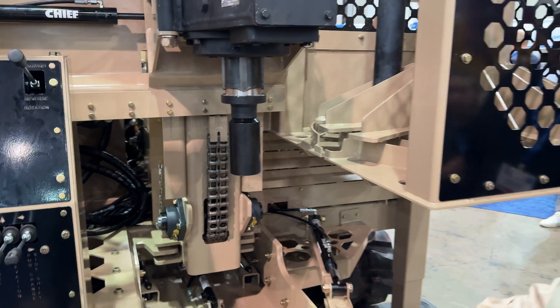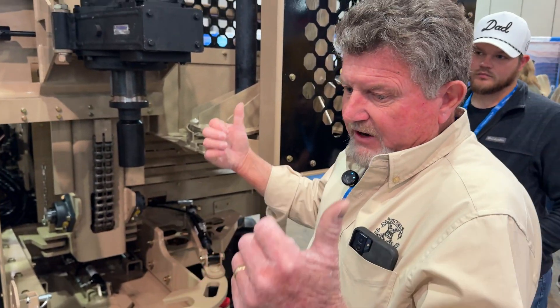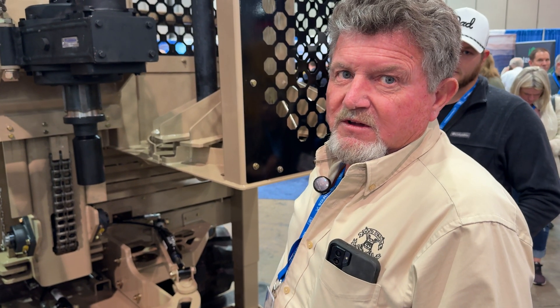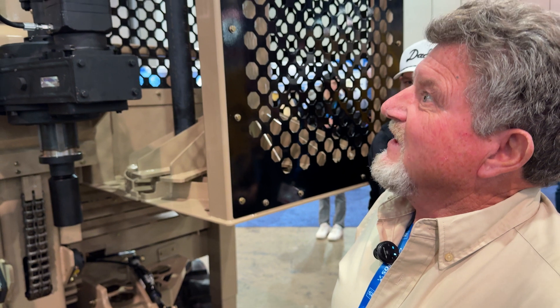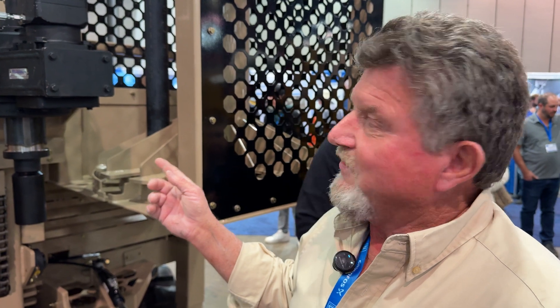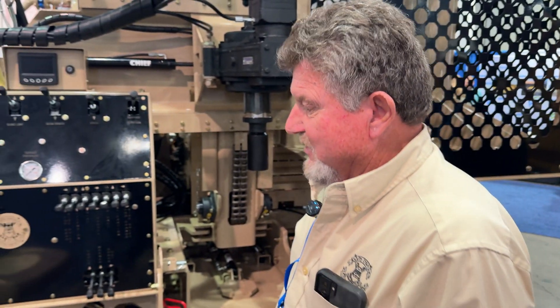It reminds me of a T4, so I'm running it pin-up, so when you break the joints the mud blows down, not up. I like pin-up. So you woke up one day and said 'I want to build a rig' — what happened, why? You know, once you get something in your head you gotta get it out — that's the way it is. We submitted this on November 3rd to the fab shop, and five weeks later we have it. That's crazy. Yeah, it was a lot of work.